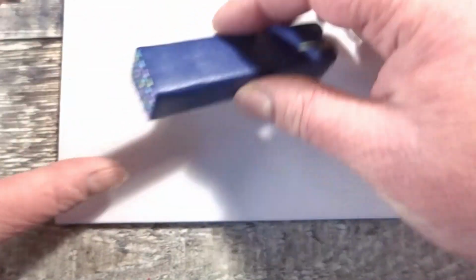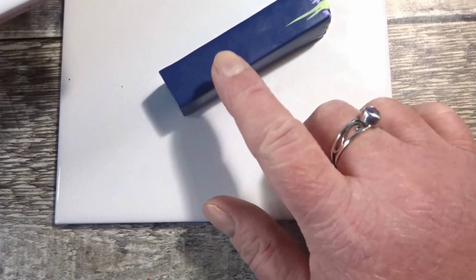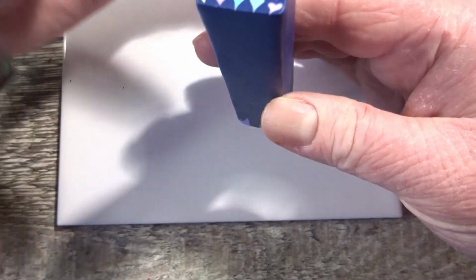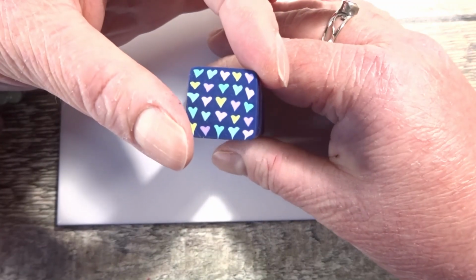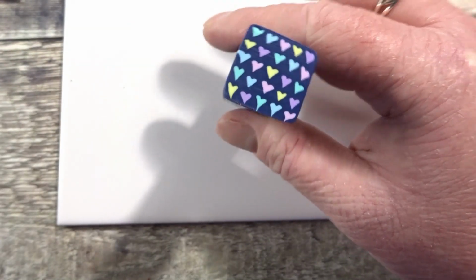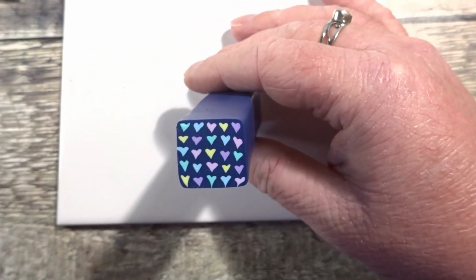I have let this rest now for a little bit because it was getting quite sticky. I've rolled out some clay. It's the same dark blue that I've wrapped my hearts in. So I'm simply going to take slices of this, lay it onto that dark blue, and make myself some jewellery pieces. So I'm going to crack on with that, and I shall come back and show you the finished pieces.